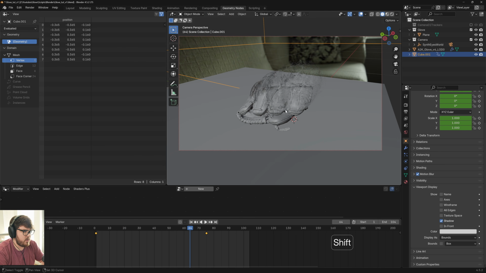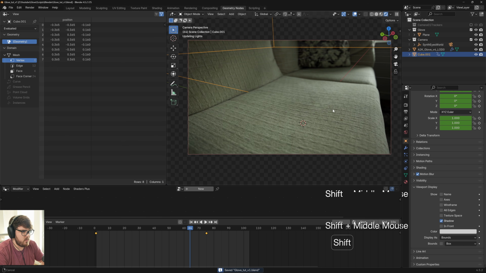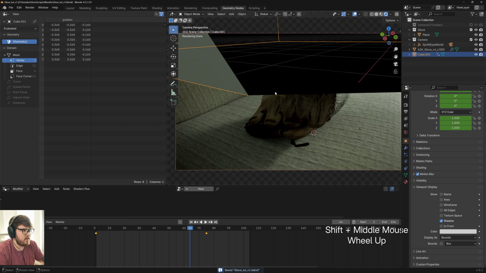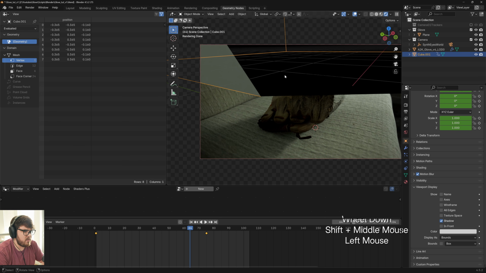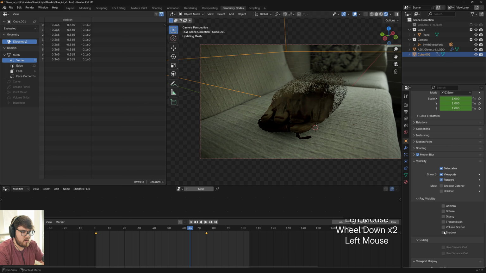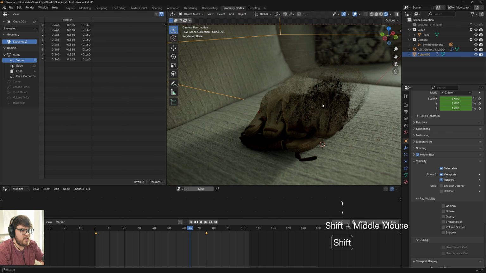And now if we go into the rendered view, we can see the kind of effect that it's going on. Also, our box is actually being rendered right now. So what I like to do is we can come to visibility. I'm going to turn all of these off for the ray visibility just so it doesn't have to affect anything in our scene, and we can just keep it off up there. But yeah, anyways, that is looking pretty cool.